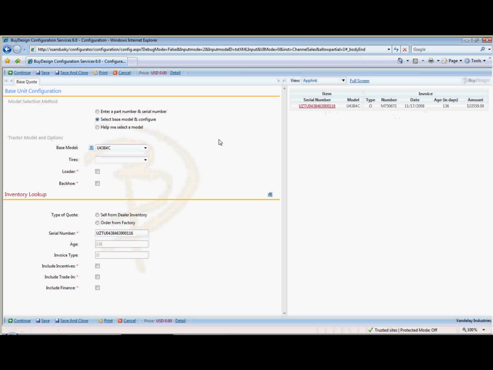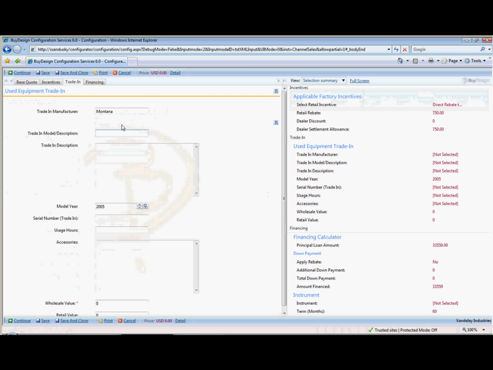sold. So if we just went one step further and included some of this information here, like the trade-in tab and the financing tab and things like that, I can go through this rule set, right? And if I get over to financing, that value from the lookup was brought back as well for the principal loan amount. So now if I go to the trade-in, I might fill this in for a certain type of trade-in information, those types of things. I may want to display a web page over on the right-hand side.